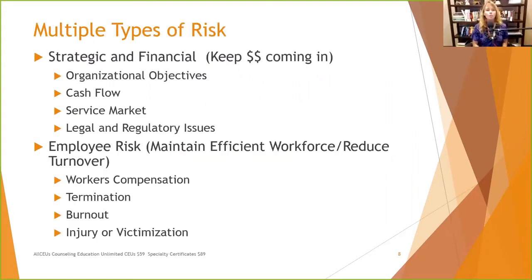So there are multiple types of risk that we're going to look at. Strategic and financial. You want to keep money coming in. So you're looking at your organizational objectives. If providing outpatient counseling to survivors of domestic violence is one of your organizational objectives, great. Where are you positioned in the market?